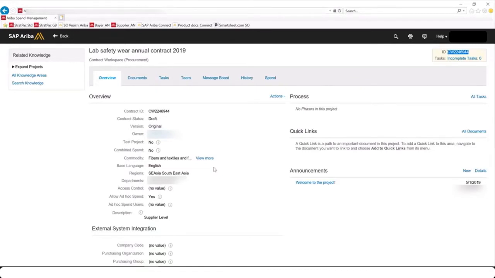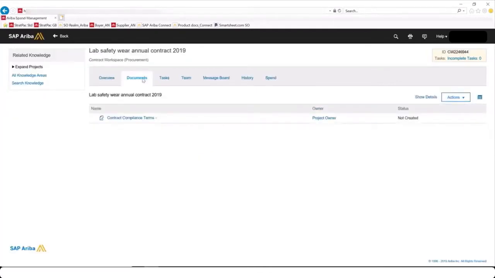Once the full contract drafting process is complete, the contract's been executed and published, the next step is to access the contract terms document, which sits in the Documents tab on the contract workspace. This document will provide the join, or the glue, between your contract management module and your procure to pay module, and also will define how you operationalize how people buy from that contract.